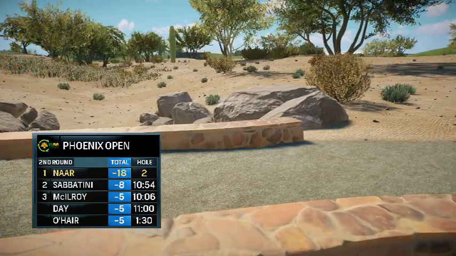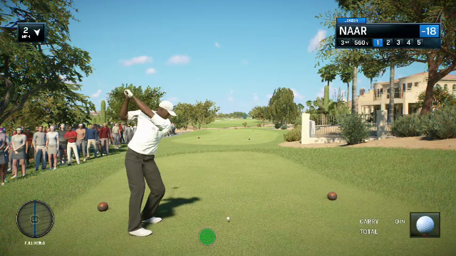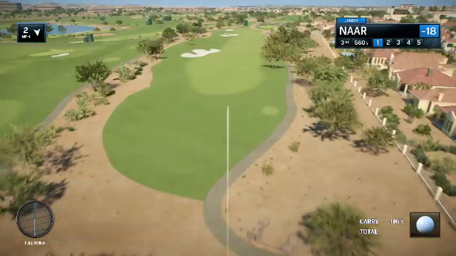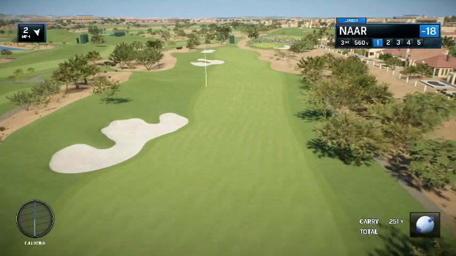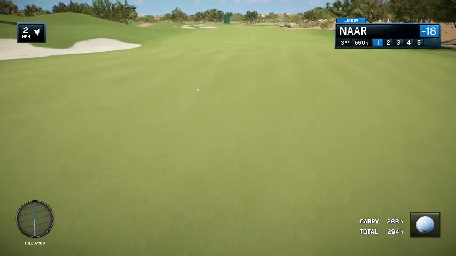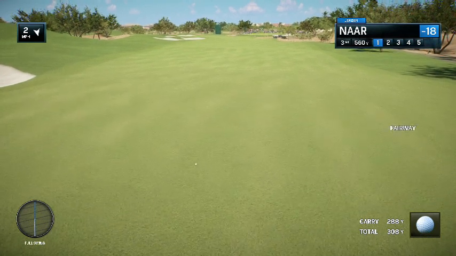Now on to the third, first par five on the course here at TPC Scottsdale. Yeah, the length of the hole hasn't really changed. Used to be two fairway bunkers down the left, now there's only one. Still a hazard that runs down the right side. A strategic hole if you can't make this par five in two. And a brand new green that has been completely changed.